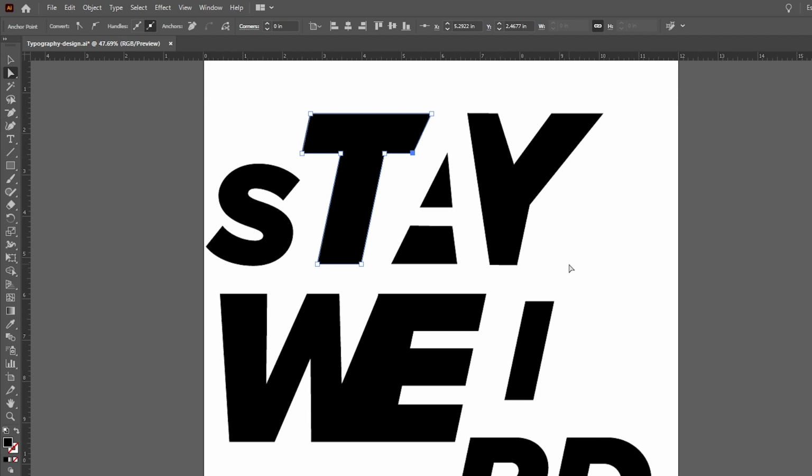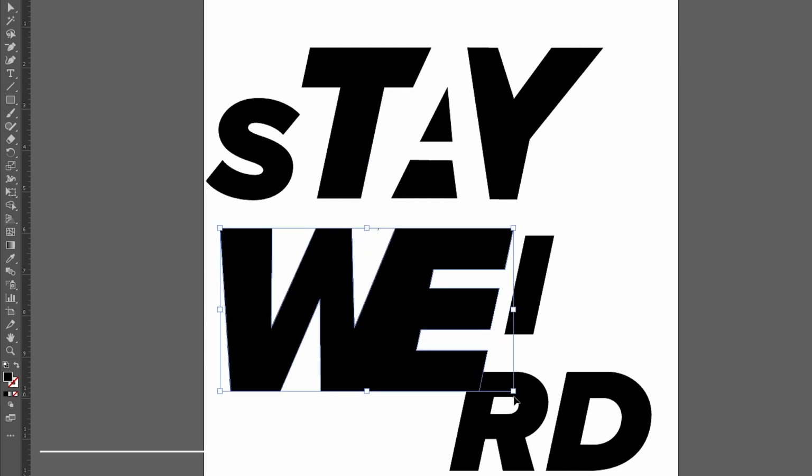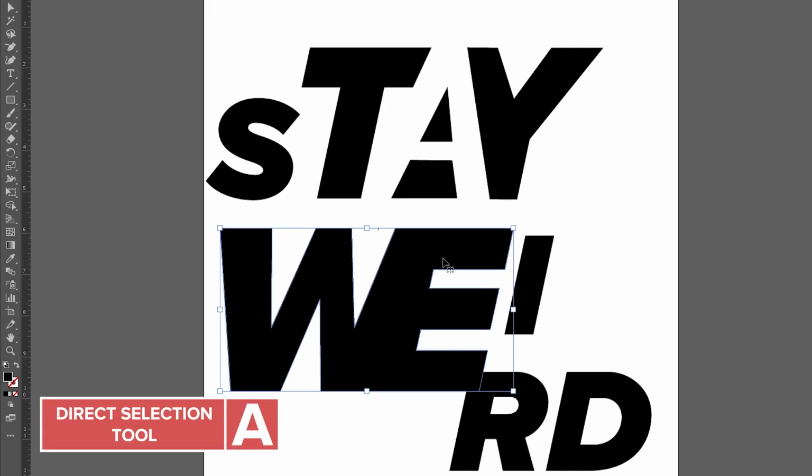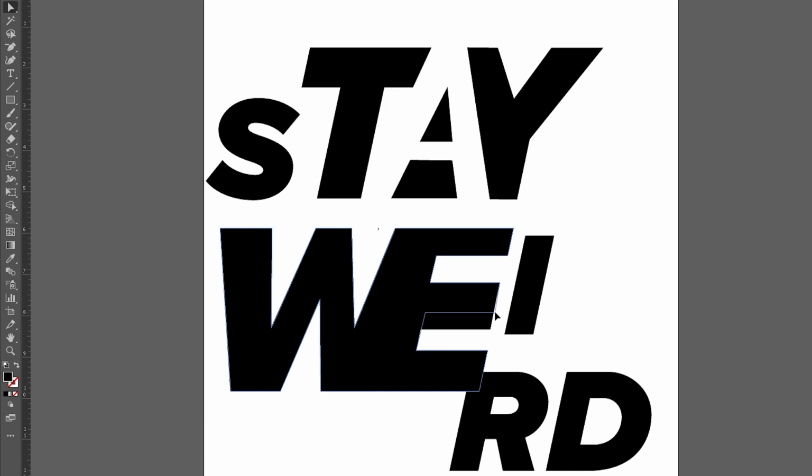I'll select the W shape with the Selection tool and scale it up by holding the Shift key. Next, I'll switch to the Direct Selection tool and adjust the width of the horizontal strokes, or bars, in the letter E. I'll adjust the width of the bottom bar of the letter E so that it's approximately the same width as the distance between the empty areas, or counters, in the letter R. This way, when I select the letter R and place it on top of the bottom bar of the letter E, the two of them seamlessly merge.